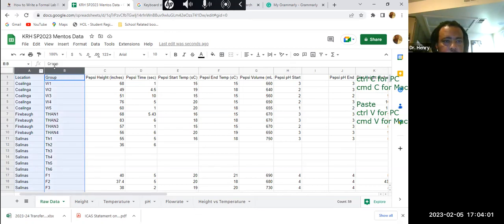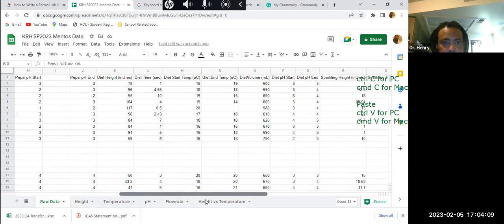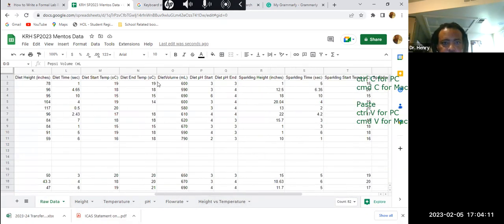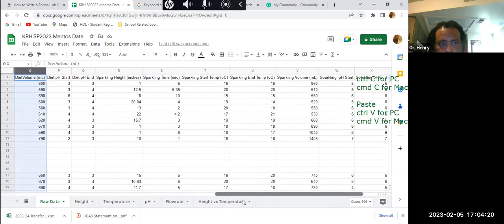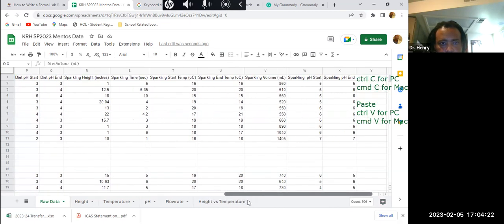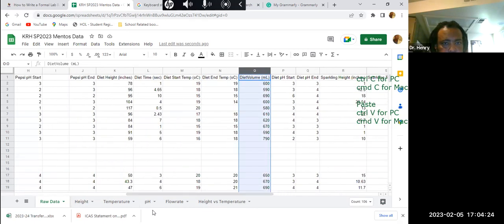So column A, column B, column G. I'm going to scroll over, hitting Control, and then selecting column O. I forgot time, both of those. I forgot column L because we need time.